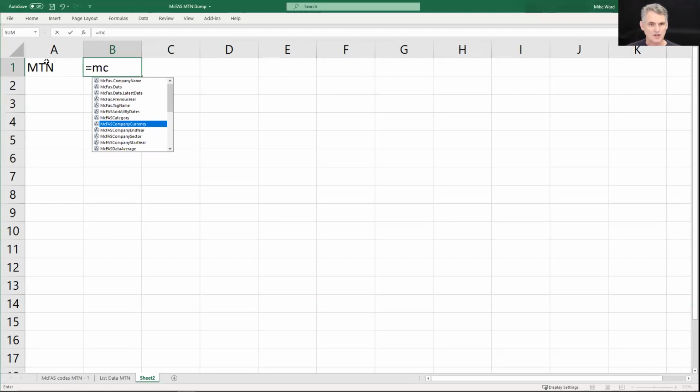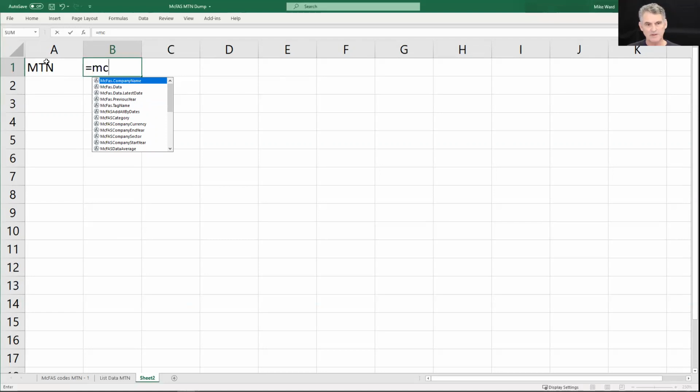So if you're pulling up functions which have got lowercase letters, that's stuff that's been built and added into your Excel. The first thing I'm looking for, and you can see there are a whole bunch of things here which enable you to pull out stuff from the database. You're going to find some of these things are quite cool. You can have a look through these, and we're going to use some of them as we go. So let's start off with the McFAS company name.